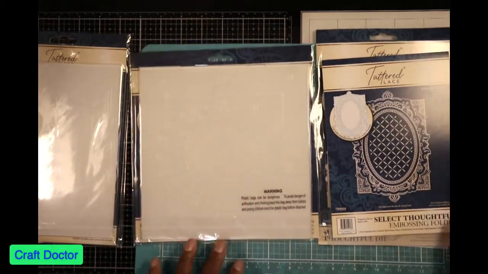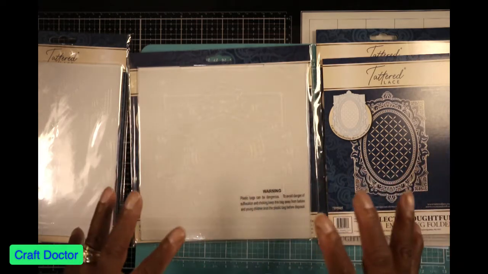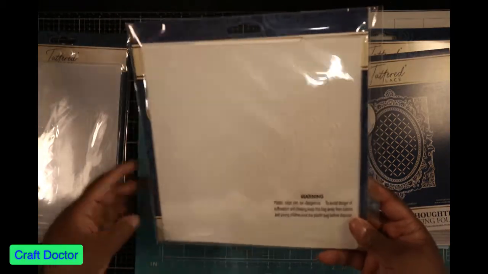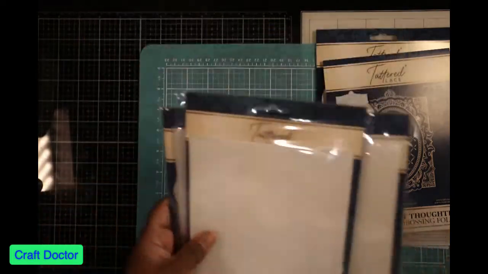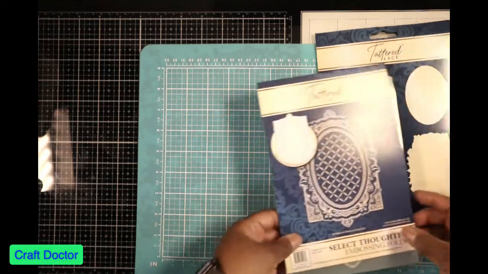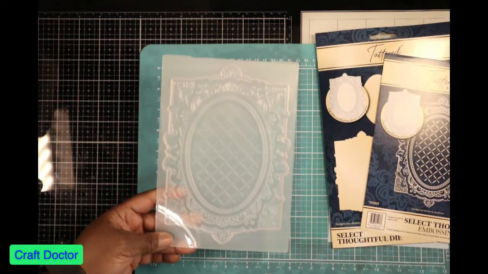They brought it out during their eighth anniversary on Create and Craft. So they're all the same type of thing, so I'm just gonna show you what it looks like rather than unwrapping all three of them. So it's called the Select, it's an embossing folder. There are all three embossing folders.